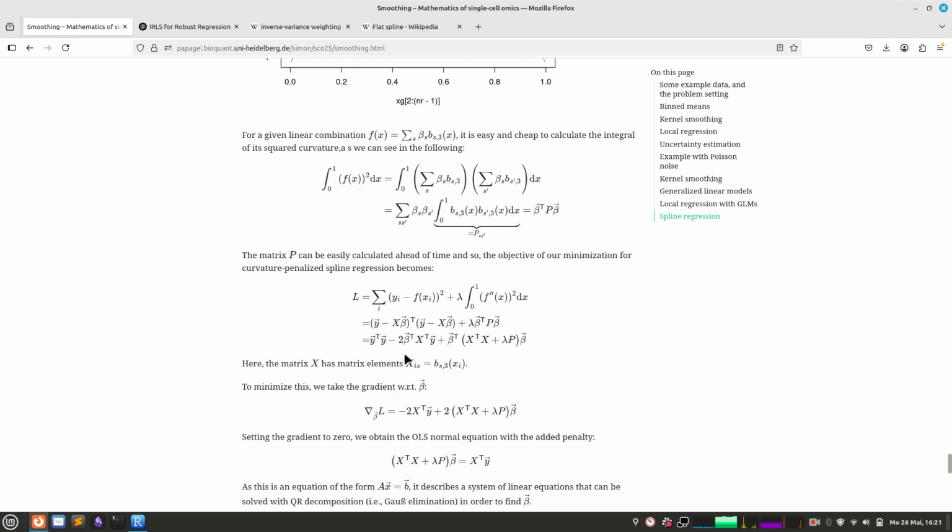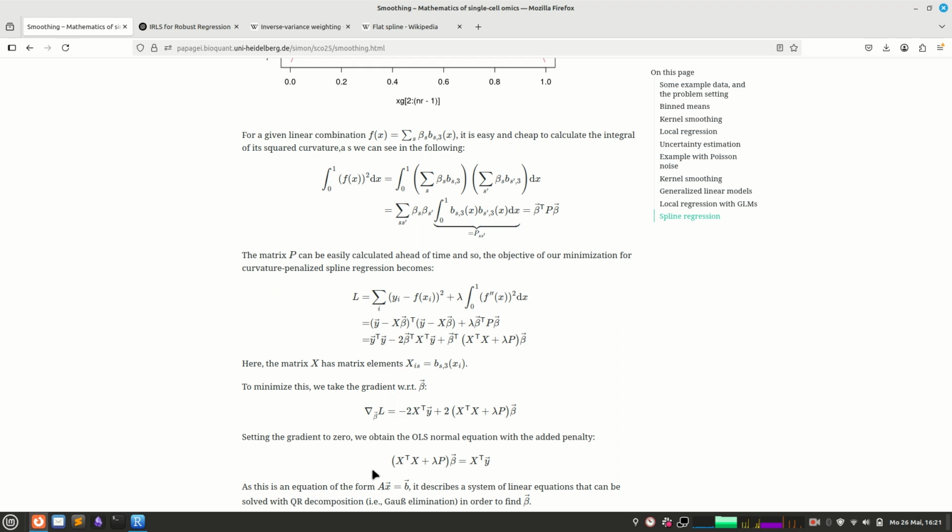And in order to minimize it, I take the gradient with respect to beta. If you take the gradient, that's constant, here the gradient vanishes and you stick with a 2 x^T y. And here the gradient also vanishes. We have a square, so this side vanishes, this stays here. And then you get this thing here, and this thing should be 0 to find the minimum of the gradient, which means we pull this on the other side. And we are left with this thing, and this is called the normal equation.